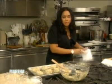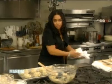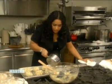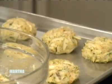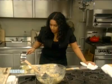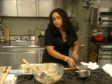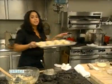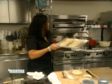And then we're going to drizzle them with melted butter. This is 4 tablespoons of melted butter. You can use salted or unsalted, but I like the salted stuff. It gives it a little bit of flavor. Just right over the top. And these are going to go under the broiler until they're nice and warm, all the way through and brown on top. But if they start to brown too much, you can take them out and put them down on a lower shelf.